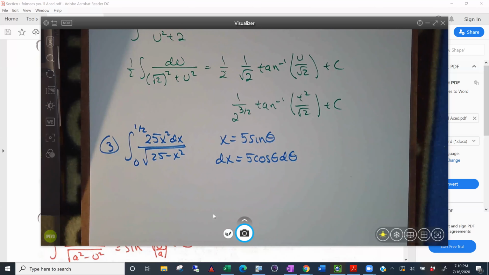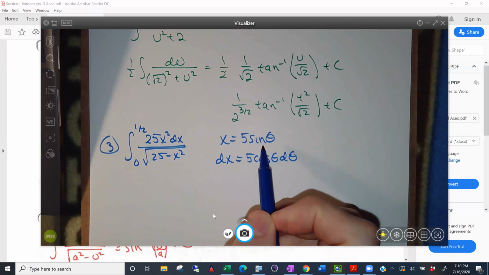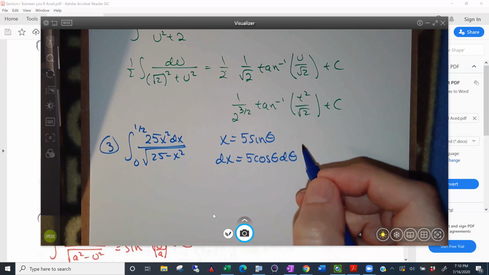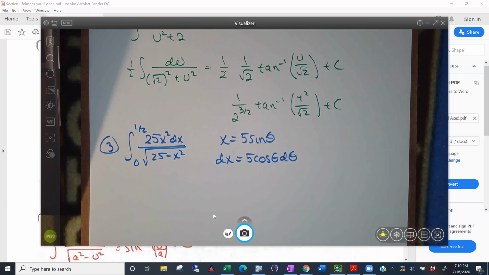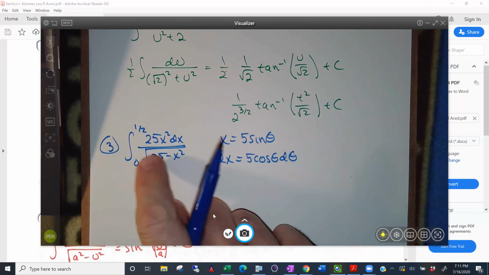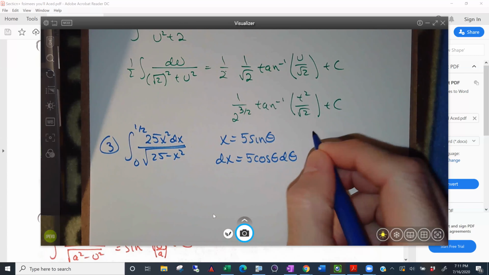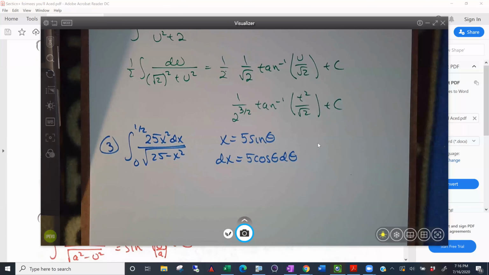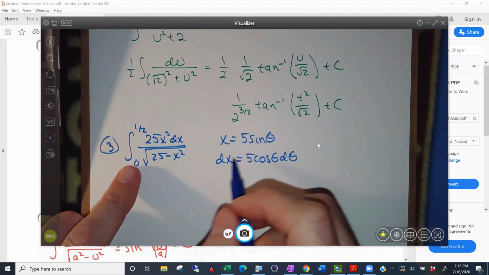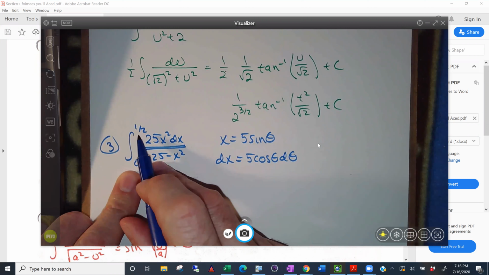Now this is a little bit different than your typical u substitution. Usually we substitute u equals some function of x, but here we've got x equals some function of theta. So yeah, that's kind of a pain. Hate when that happens. So if we're going to make that substitution, then we've got to change our limits of integration. So these limits are for x equal to 0 and x equal to 1/2. It's kind of unfortunate that we have limits, but it's what we've got to deal with. So let's keep in mind that x is going to be 0 or x is going to be 1/2. So we need to put that in here.